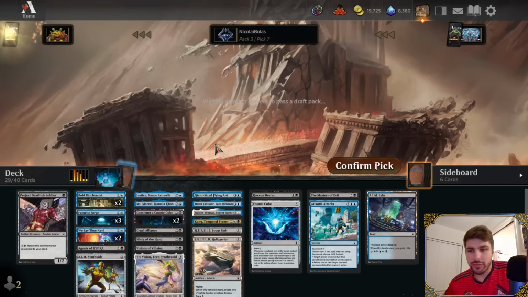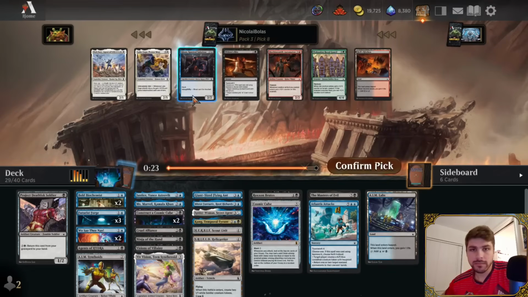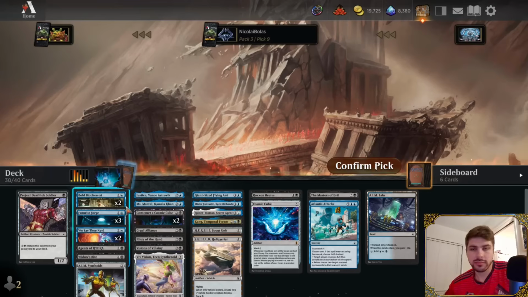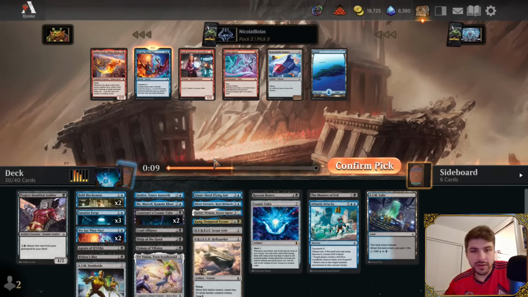I still have, like, no removal spells. Problematic. I guess this is kind of removal. We'll take it. Nice. We wield the We Say Thee Nay. Nice. Nice. We're doing it. I wouldn't mind a Quinjet, honestly.